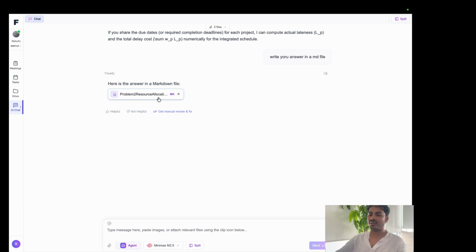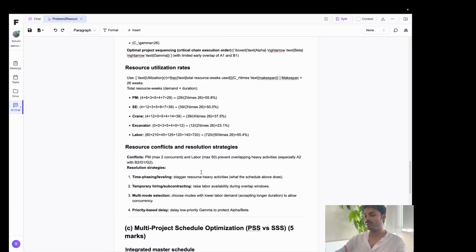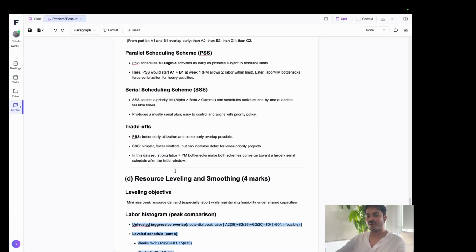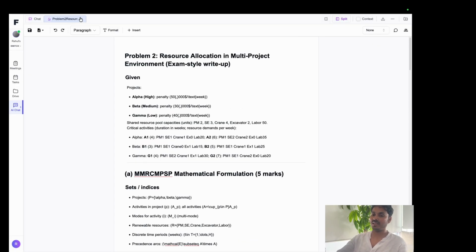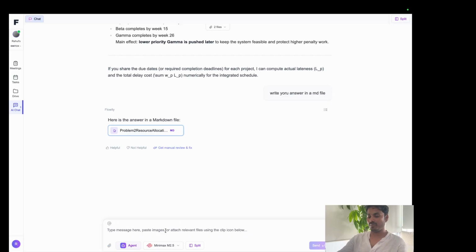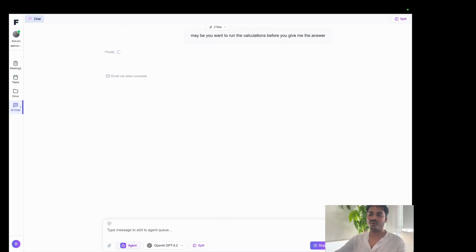OpenAI is an interesting one. Basically, it didn't use any of the tools. In this kind of scenario, I will be a little hesitant to use the answer as it is. I can steer it in the right direction, saying maybe you want to run the calculations before you give me the answer. And this was OpenAI, so I was just going to keep it OpenAI consistent. So we know that the answer we are getting is run through mathematical models before we accept it.